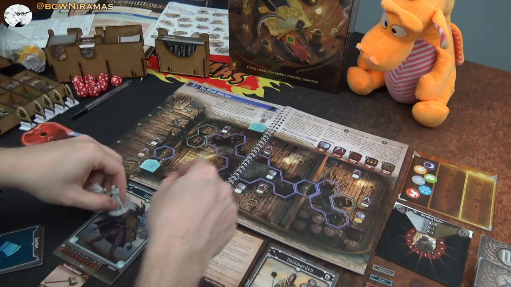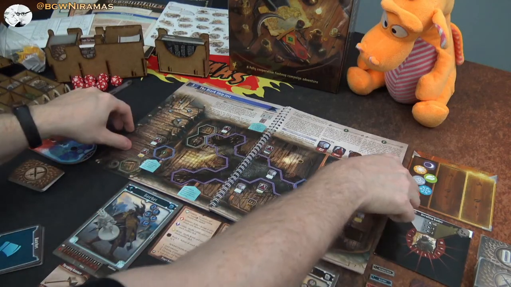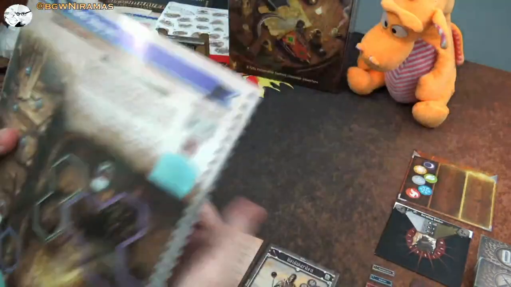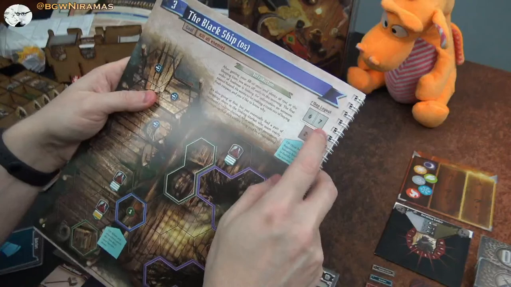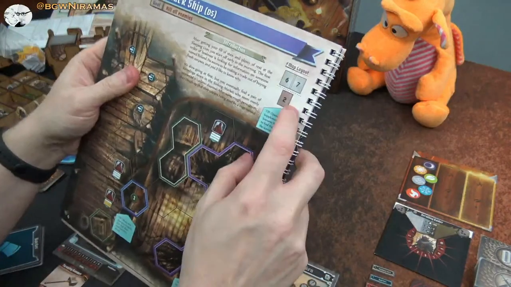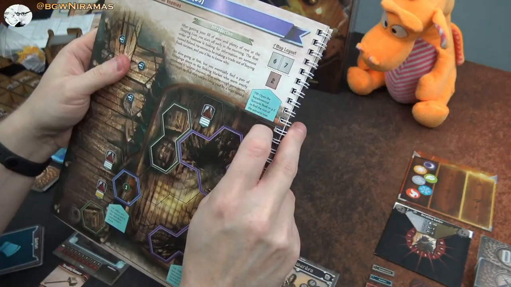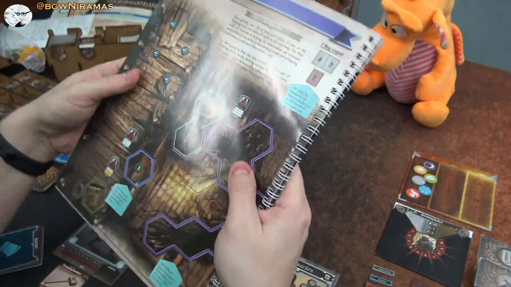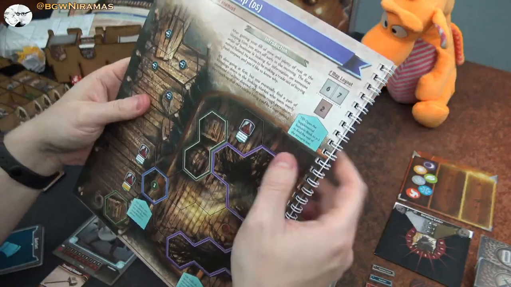And let's see, I will read the text here as well. So basically, it says that we're using page 6 and 7, which is these two pages. And then it says, open the supplemental scenario book to part 2 to find the rest of the scenario text. I'm not really sure we should do that right away, but let's see here.